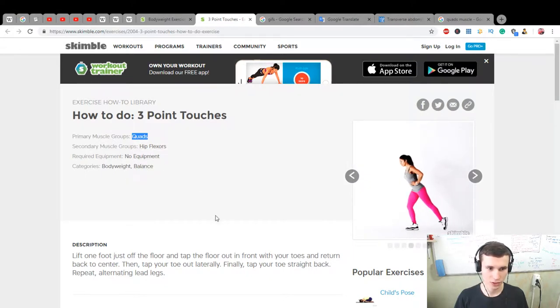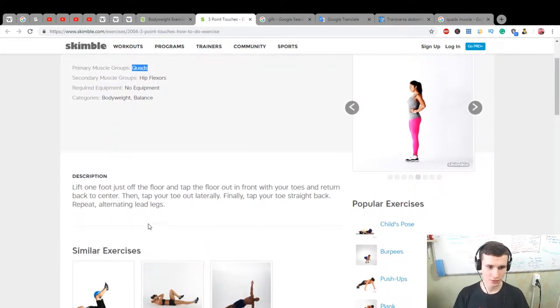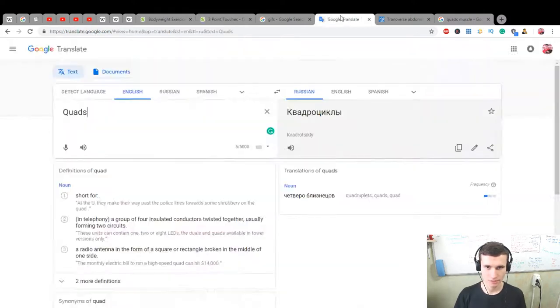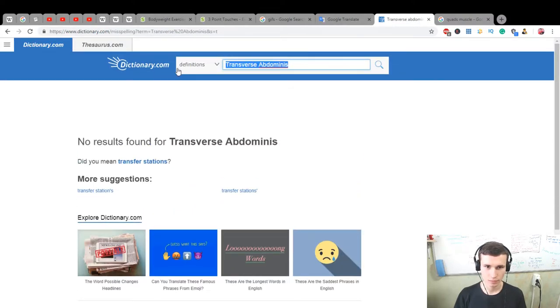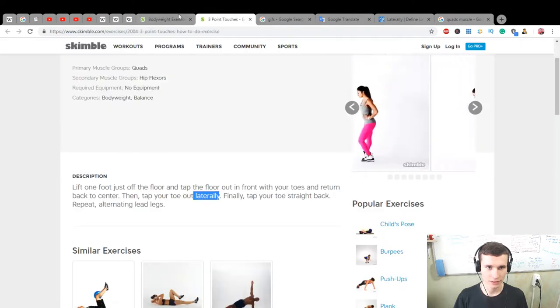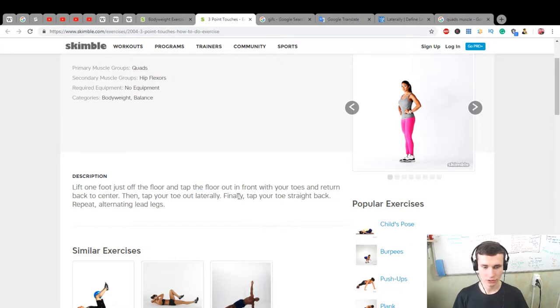Okay, no equipment, body weight balance. Lift one foot just off the floor and tap the floor out in front with your toes and return back to center. Then tap your toe out laterally. Laterally, what is it? Relating to the side, suited as proceeding from or directed to the side, okay? Laterally, out laterally. Finally, tap your toe straight back, repeat alternating legs.